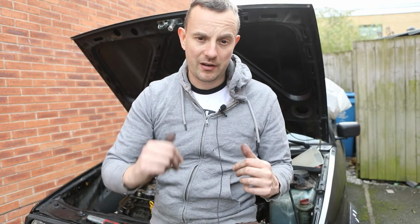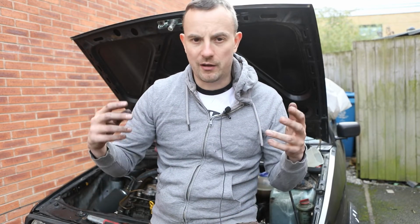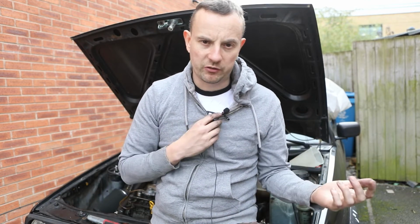But for now, let's just get the engine started, turn it over, just make sure there's no fuel coming out around the injectors, coming out of any of the union pipes. We'll be good to go.